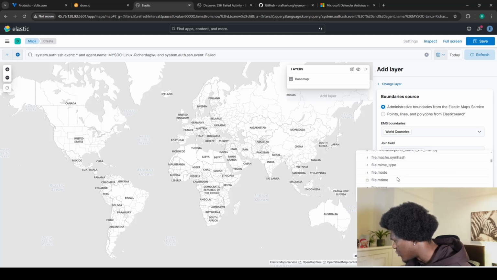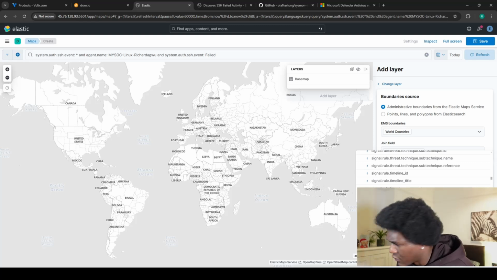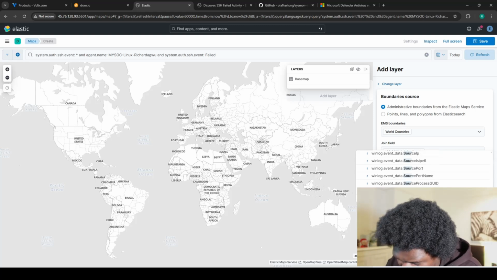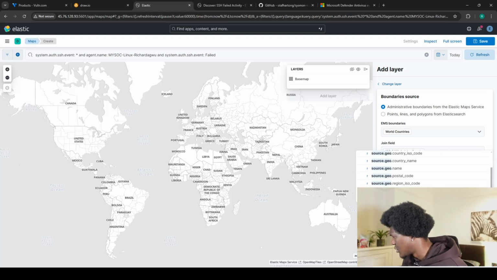Might have to go down a little bit more. Trying to get to S. I don't know if I could have just typed that out. Let me see. Yeah, I could have actually. So I'm gonna do source.geo. Yeah, that's what we're looking for: source.geo.country_iso_code.